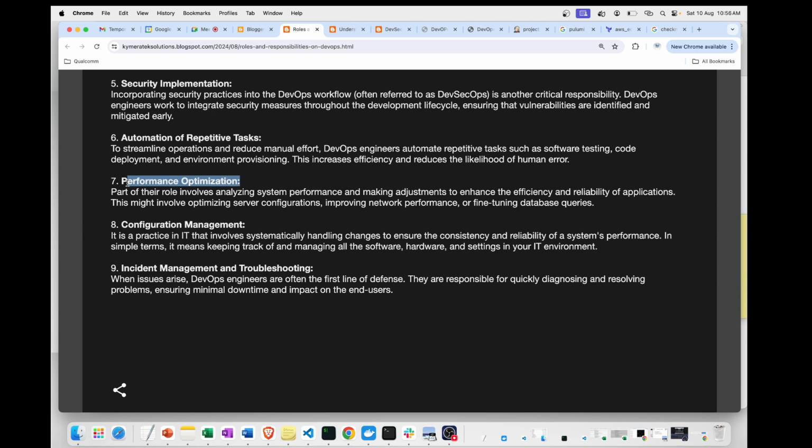As a DevOps engineer, we have to make sure the application performs equally at all times, and if more resources are needed during high hours, we put in auto scaling that can scale the required instances based on the traffic, so that your application does not slow down or crash at peak hours. That is one performance optimization.